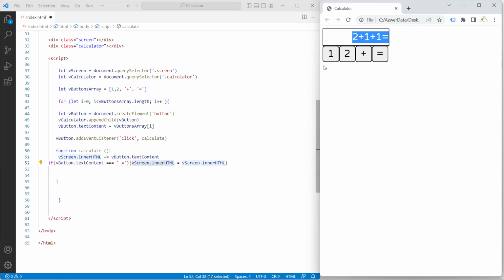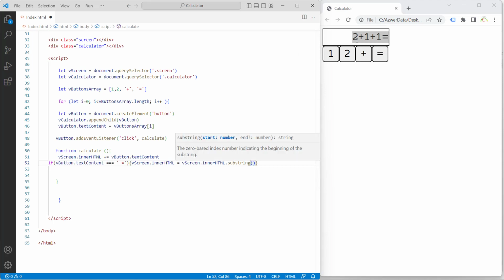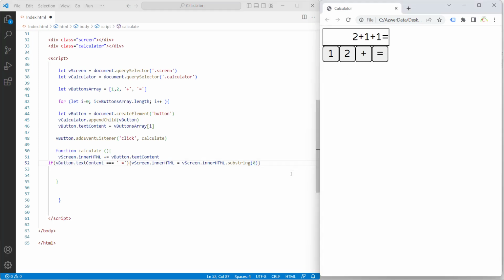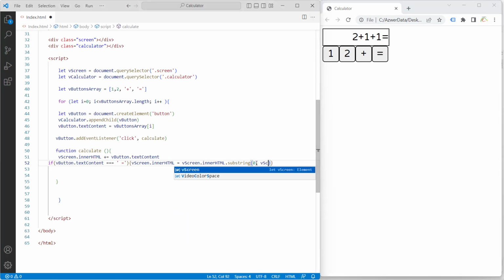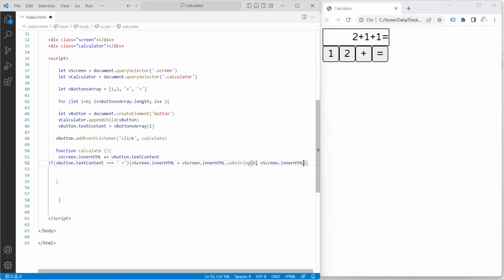We are capturing that value, and we are reassigning the value to what? I will say substring, a method that holds everything within the screen, and it will start at 0 index, and I will say v screen dot inner HTML dot length.